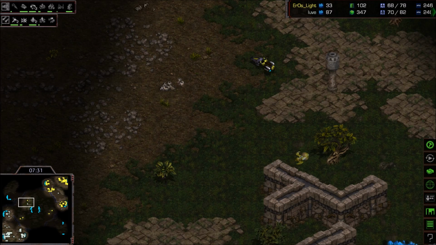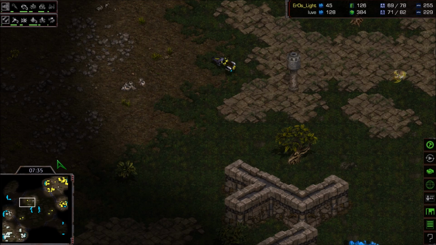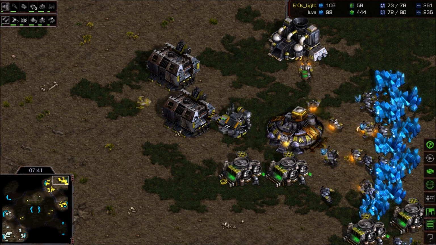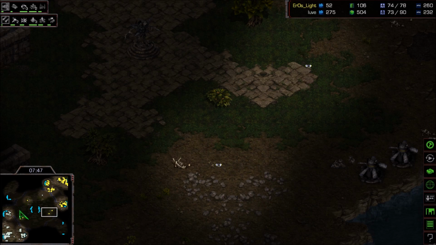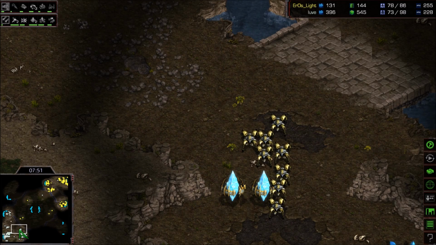My third base is behind. What am I going to do? What am I going to do? Who knows? Armory on the way for the upgrades for the tank stuff. For the mech stuff, specifically. Yeah, it looks like after these Marines, I think we're done with bio right now. It's just going to be factories from this point on from our Terran player Light. And everybody being incredibly patient right now. Incredibly patient.